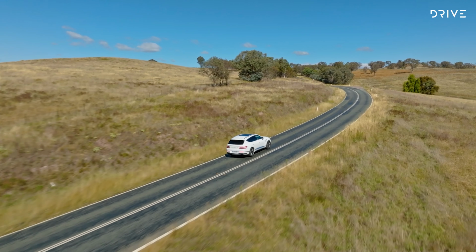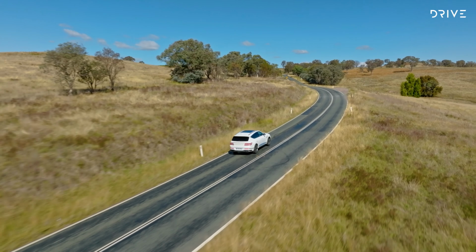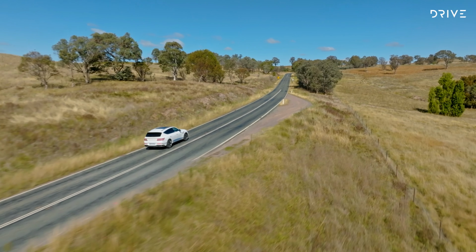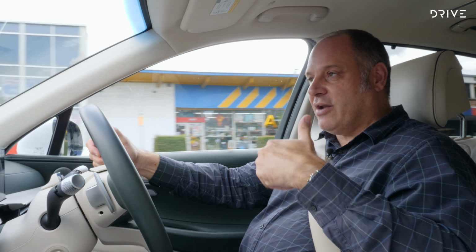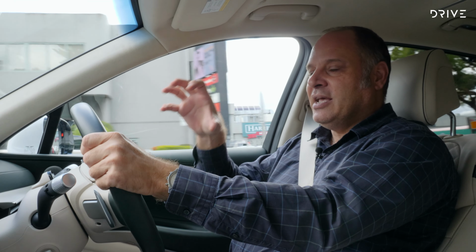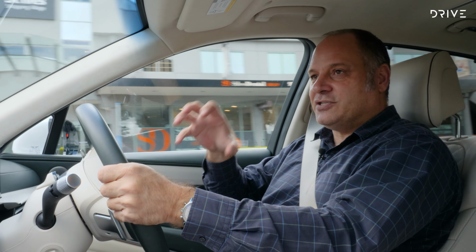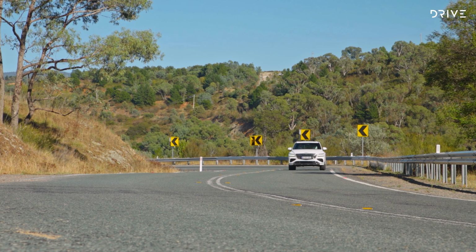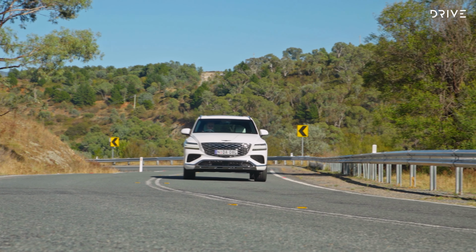All in all, it's a lovely vehicle to drive. It's a really enjoyable SUV to spend time in, whether you're driver or passenger. And that remains true whether you're in the front row or the second row. If you're not too tall, the third row works as well. It's genuinely comfortable to spend your time in, and this makes a lot of sense for Australian buyers, family buyers, who have got the budget to shop in the luxury SUV segment.